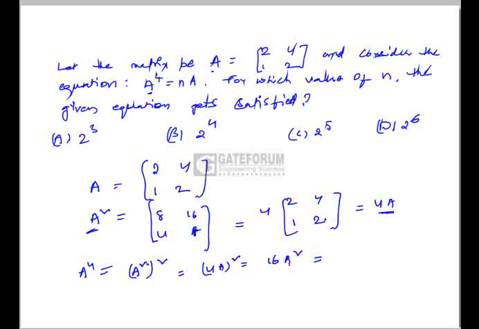If we substitute A square as 4 into A, you would be getting A power 4 as 64A. So here n is nothing but 64, which is equal to 2 power 6. So here the correct option is option D.